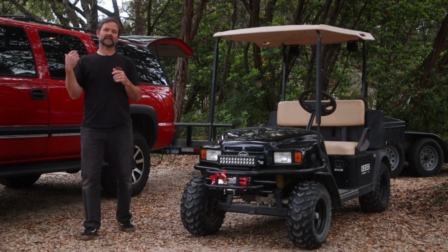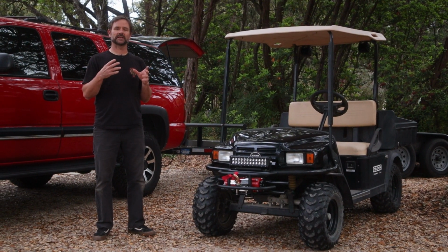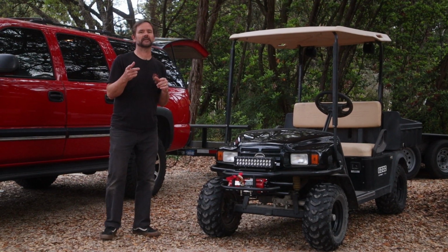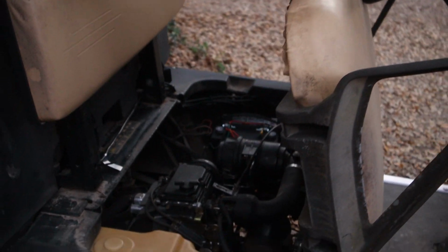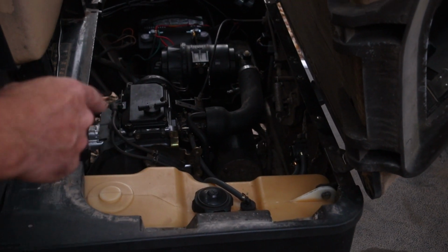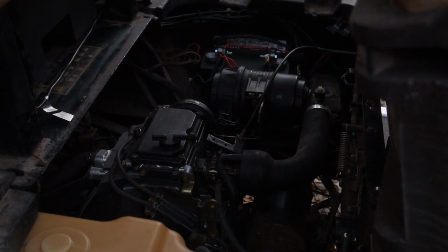smoking out of the tailpipe real bad. And what we were hoping was that it was an issue with a faulty fuel pump. Let's take a look at that now, as a matter of fact. Okay, so here's where the motor sits. It's a 2-cylinder, and originally this was a Subaru engine. It's since been replaced with a rebuilt motor.